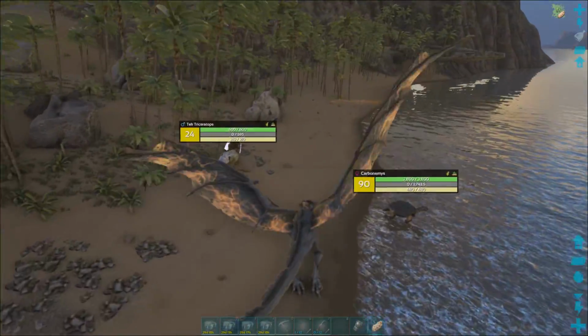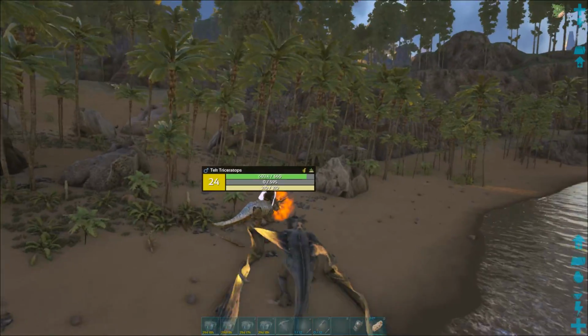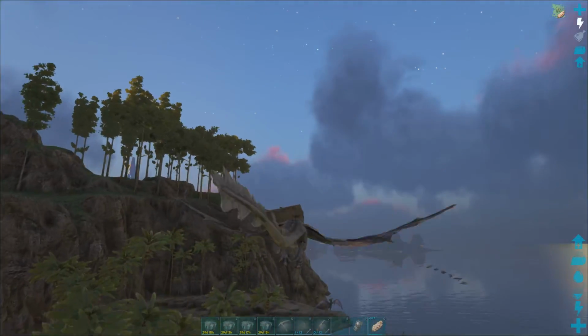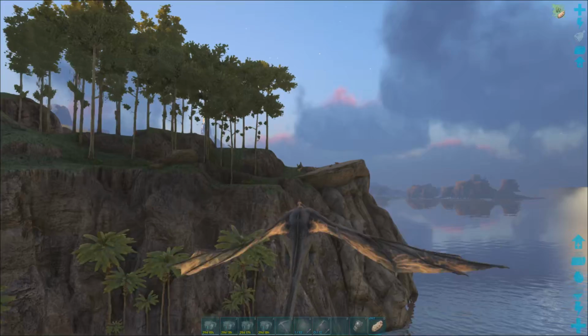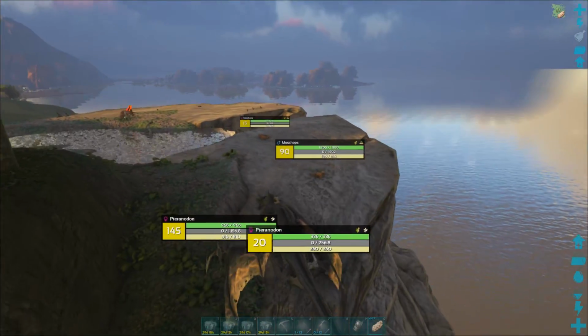Okay, so the carbon enemies won't attack you as well, as you already know. See, this one with a red blur around him. The Ptero is going for a bath. Pteros as well.